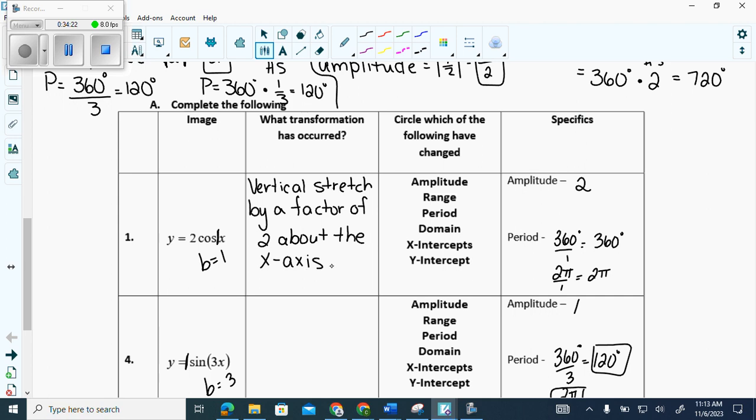Vertical stretches only apply to vertical things, correct? To things that have y's, right? Because remember when you do mapping, it would affect your y things. Is amplitude y values or x values? It's y's. Normally your basic amplitude is from -1 to 1. So would a vertical stretch affect that? Yes. Would the range change? Yeah, because now it's going to be -2 to 2. Would the period change? No, that's the next thing. Would the domain change? No. Would the x-intercept change? No. Would the y-intercept change? Yes, that's a y thing. Let's go. Assume it's easy.